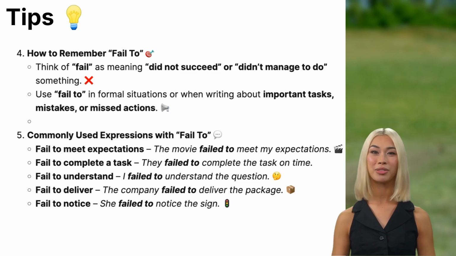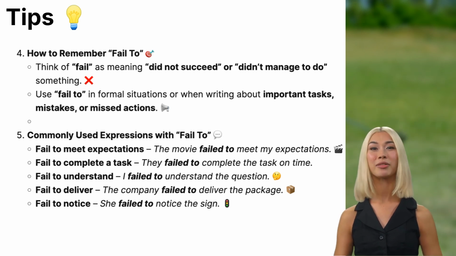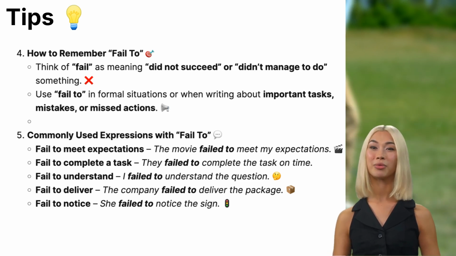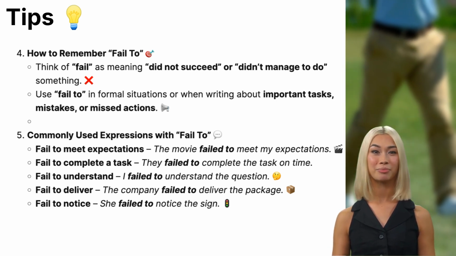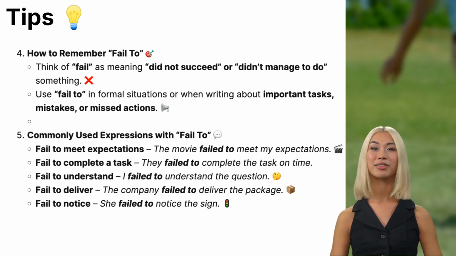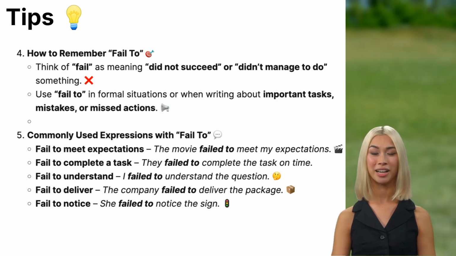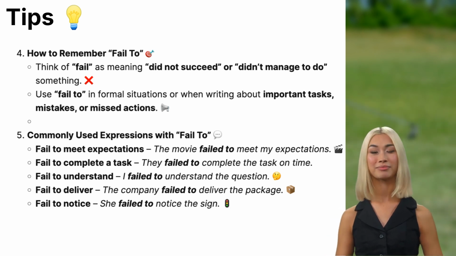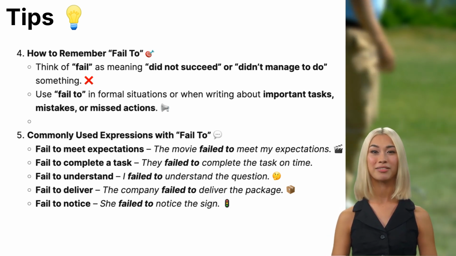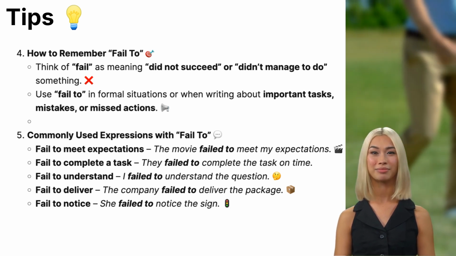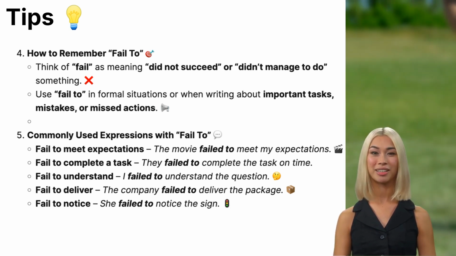5. Common expressions with "fail to." Here are a few phrases you'll often hear or read. "Fail to meet expectations." "The movie failed to meet my expectations." "Fail to complete a task." "They failed to complete the task on time." "Fail to understand." "I failed to understand the question." "Fail to deliver." "The company failed to deliver the package." "Fail to notice." "She failed to notice the sign."